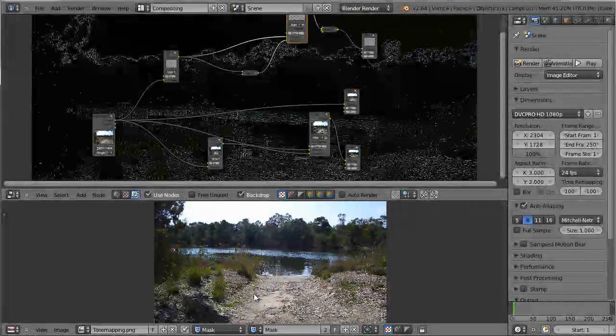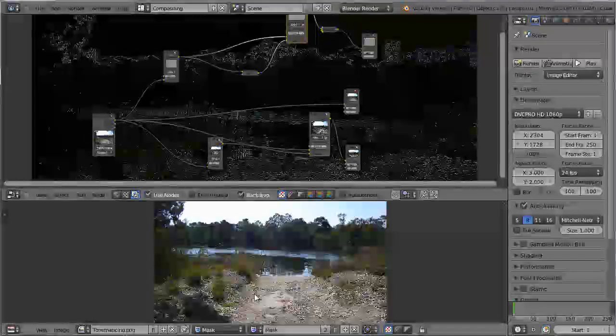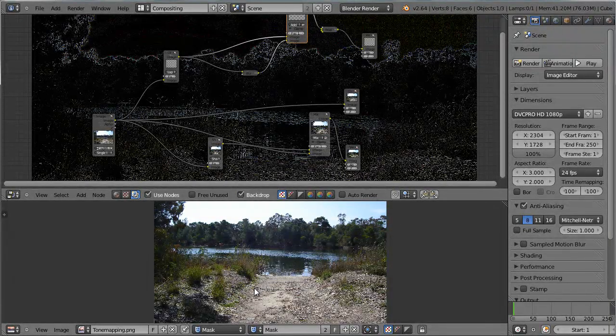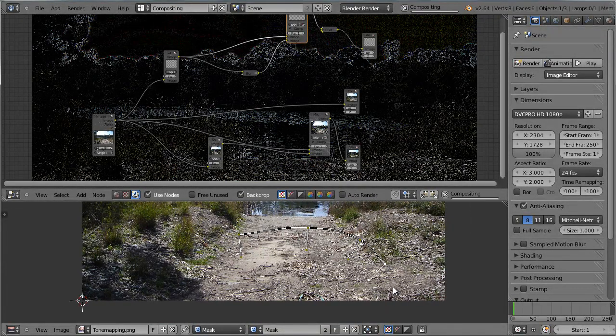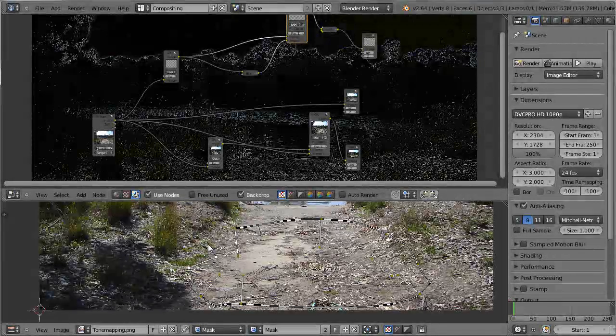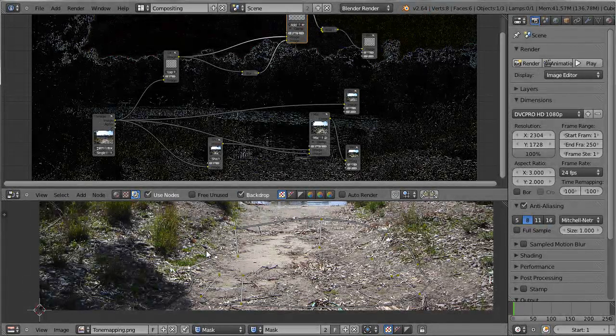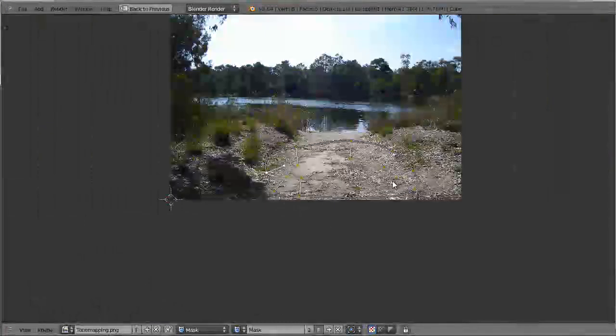Before drawing my mask, this is really easy for you to do: just hold down control and left mouse click, and you have created your first mask point, as you can see here. Now by continuing to hold down control and keep clicking on your image, you are adding control points. And now if you wanted to close this mask, you can press Alt C and your mask now is closed. Now we have created here a very basic mask, as you can see.